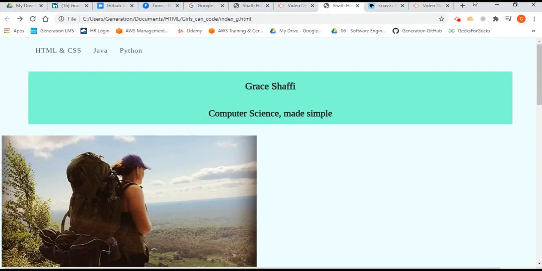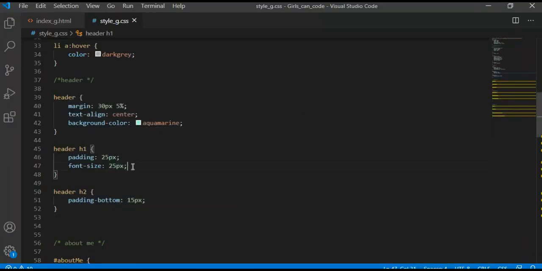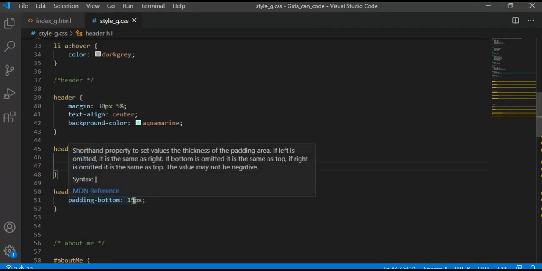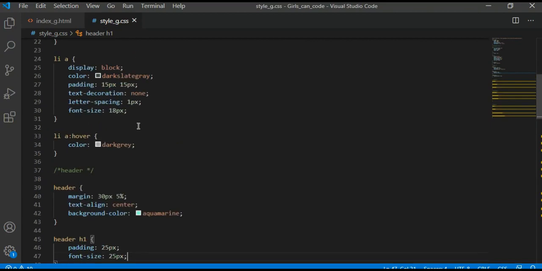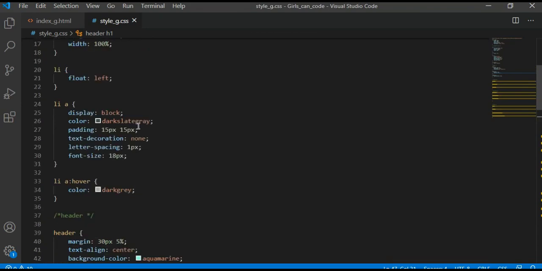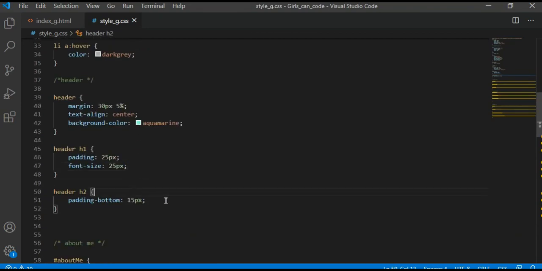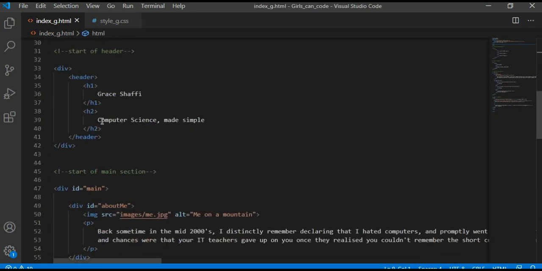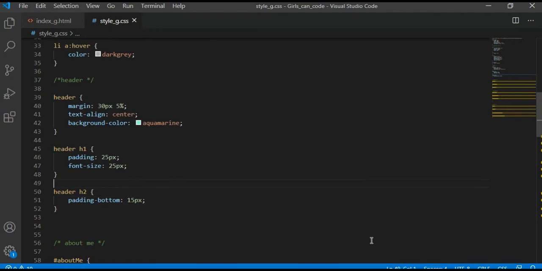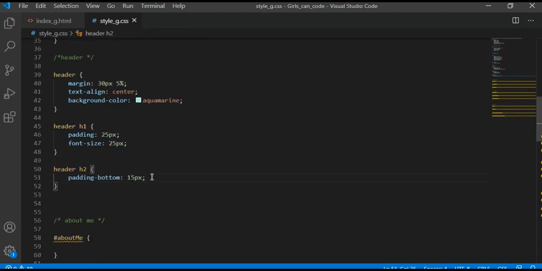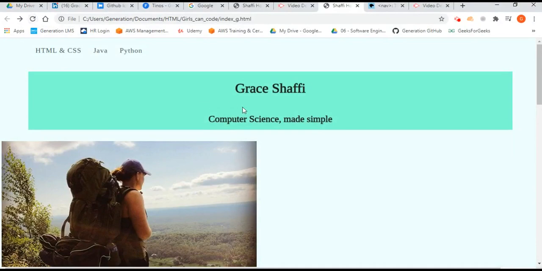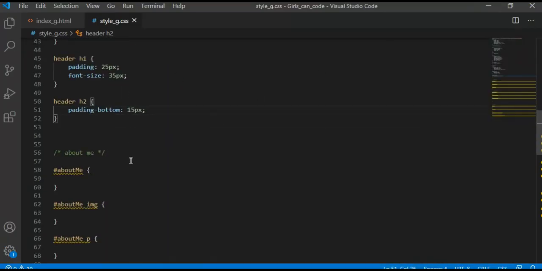okay, now what I do need to just check is my font size, because this is 25, this is 15, which doesn't make sense, because it should be a different header 1 and header 2. So let me just double check my code. Let me make sure that I've used header 1, header 2. Okay, I'm going to come back to this in just a second and work out exactly what is going on. Oh, that's why, because header 2 hasn't had a font size change. So I'm going to make this 35, and I might just leave that one exactly as it is. There we go. That's fine. I like that. That'll work.